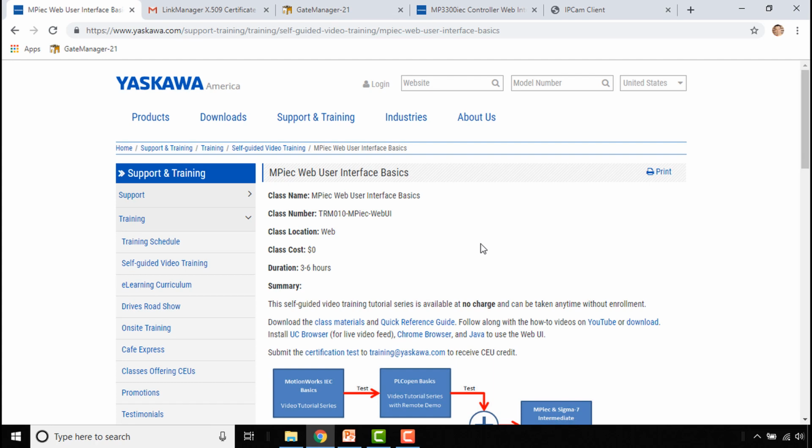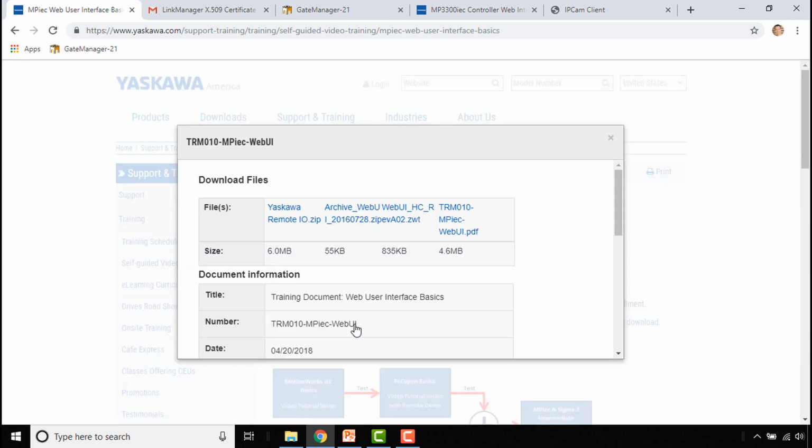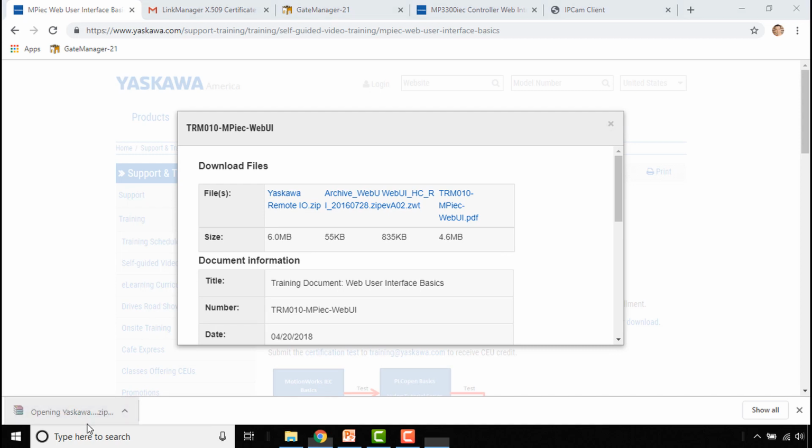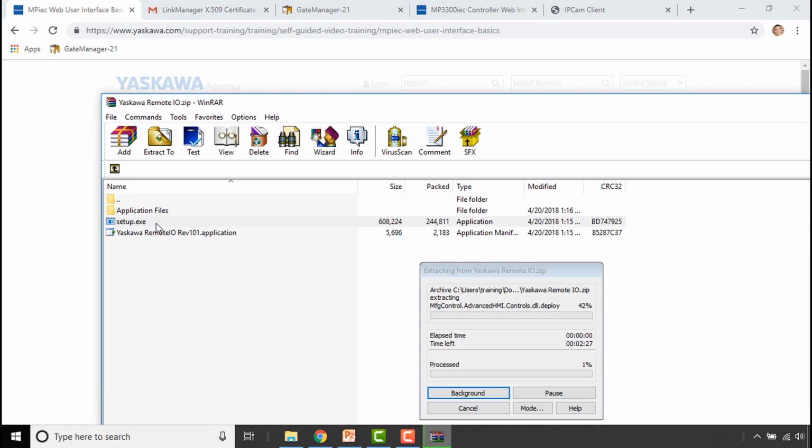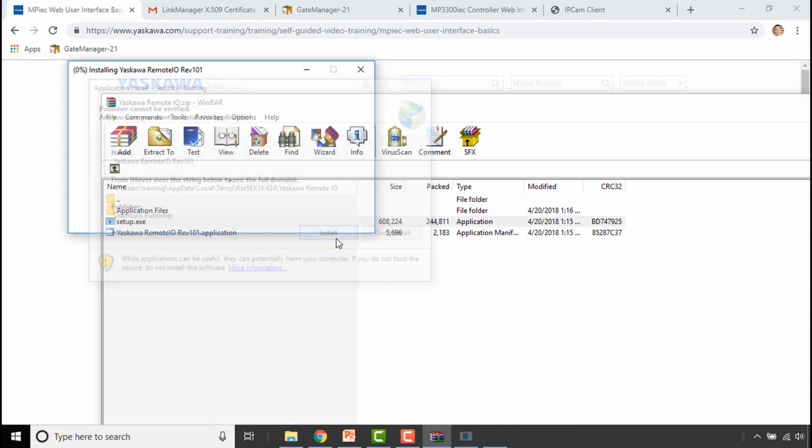The remote I/O interface is part of the class materials download with any of the training courses that use the MP3300 IEC. It's called Yaskawa Remote I/O. Simply download, run this, and just run setup the first time and install.